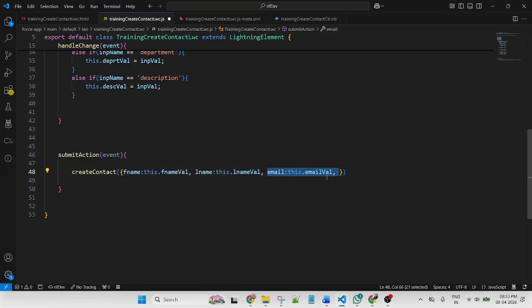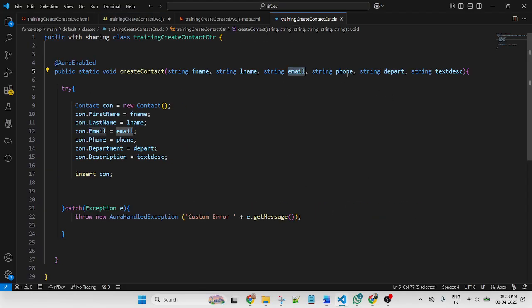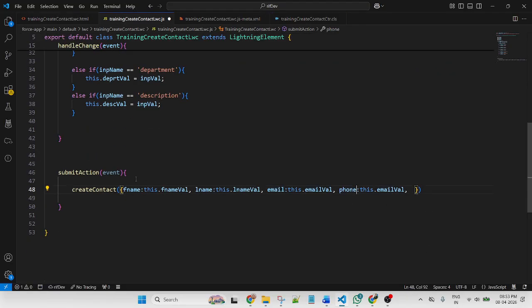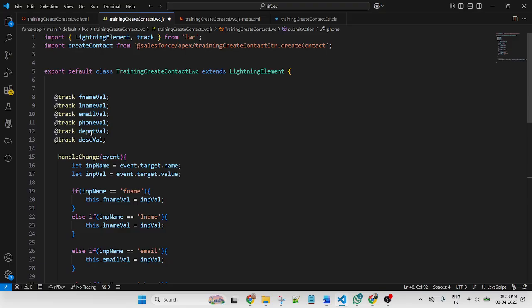Then copy, and this time phone. This is a phone value.